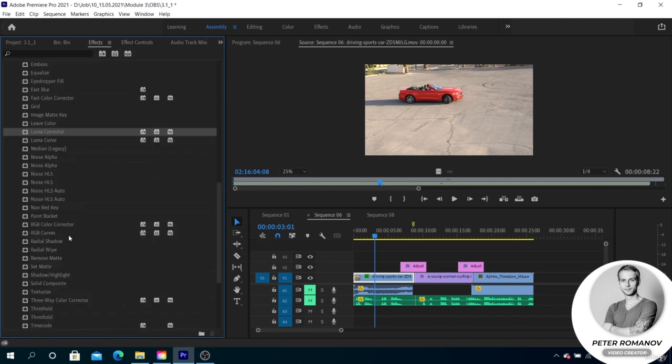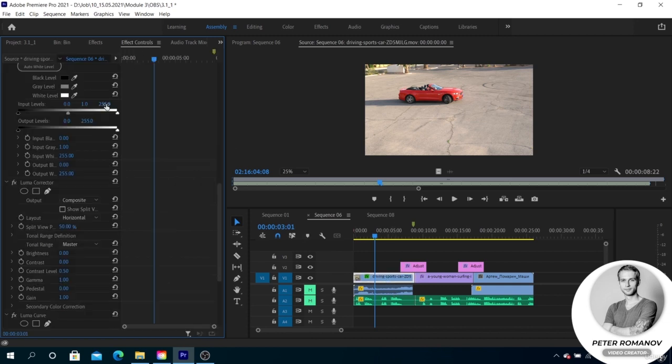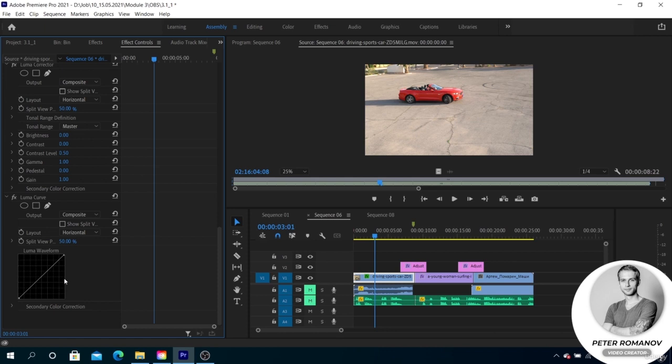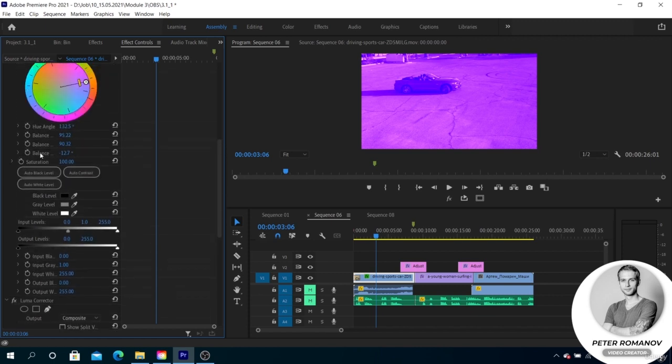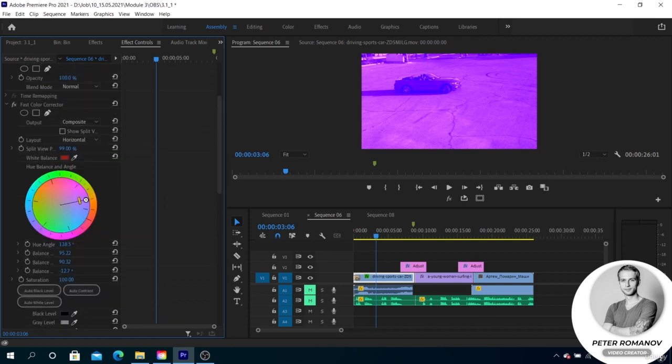The next Luma Curve tool has almost the same functionality, but the curve is added. The curve works according to the following principle. The darkest colors are at the bottom, the lightest colors are at the top, and the medium colors are in the middle. If we pull the middle down, then we'll lose the middle colors. Dark and light will remain in place, and vice versa. But we'll consider all the color settings further and in more detail. Next we have such a function as the three-way color corrector. This is a cool effect that comes to replace Lumetri presets.